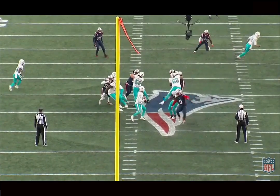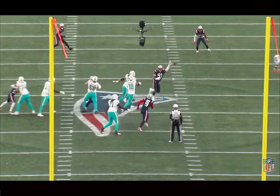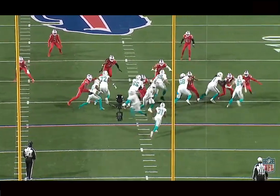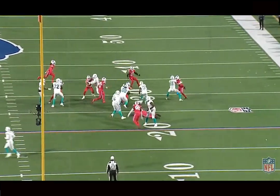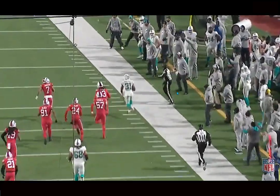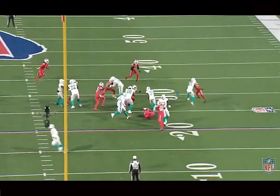Super important stuff. And probably the best play I saw him make in pass pro overall this season. Pretty standard base blocking right here versus the 3 tech, this defensive tackle, but just this slight change right there, working with his hips, helps get this lane for Mostert on his big 67-yard run that he had versus the Bills.